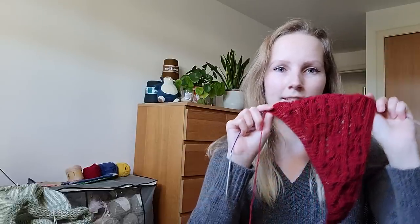There's an edging. So I think it is worth the money, and I would recommend people to buy it, especially if it goes on sale again, go for it. That would be an excellent scarf if you're like me and you're not a fan of the very classic garter or stockinette scarves, the Sophie scarf. Then this is a great alternative that is a bit more fancy.